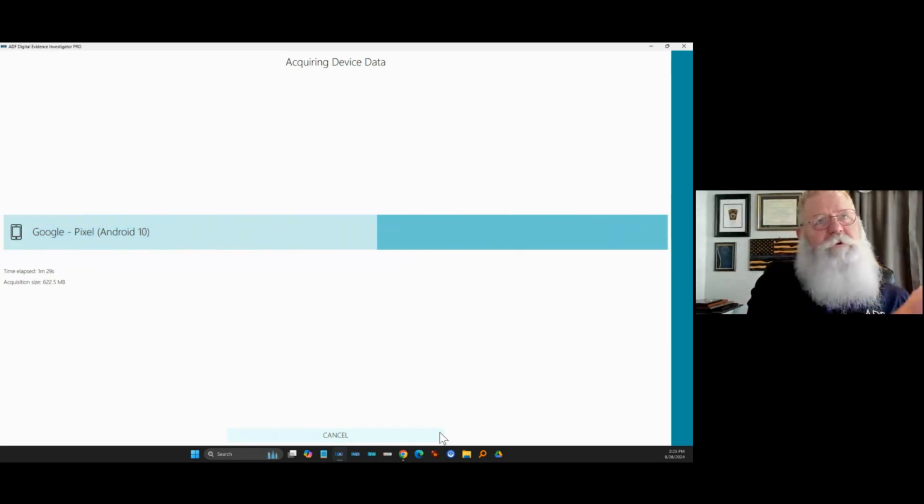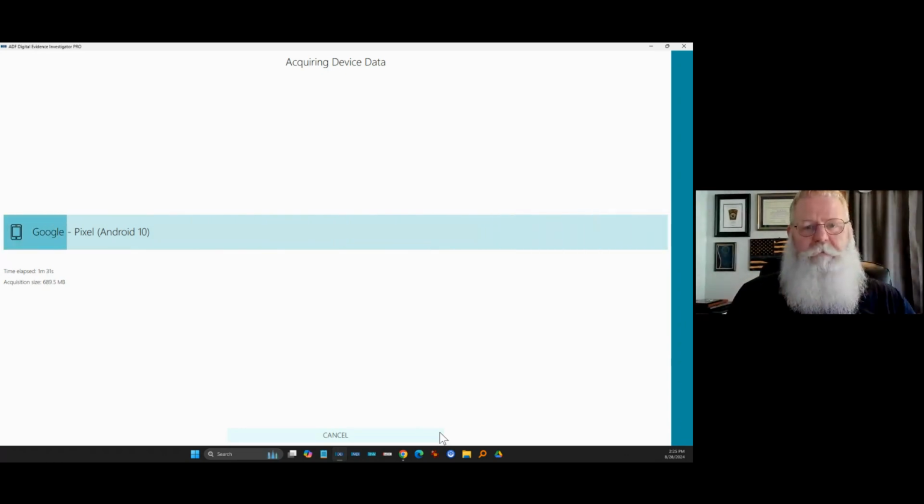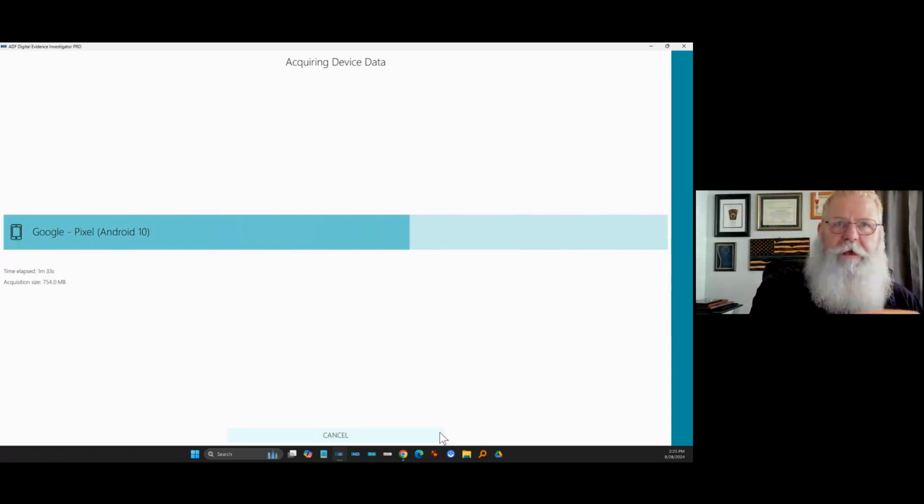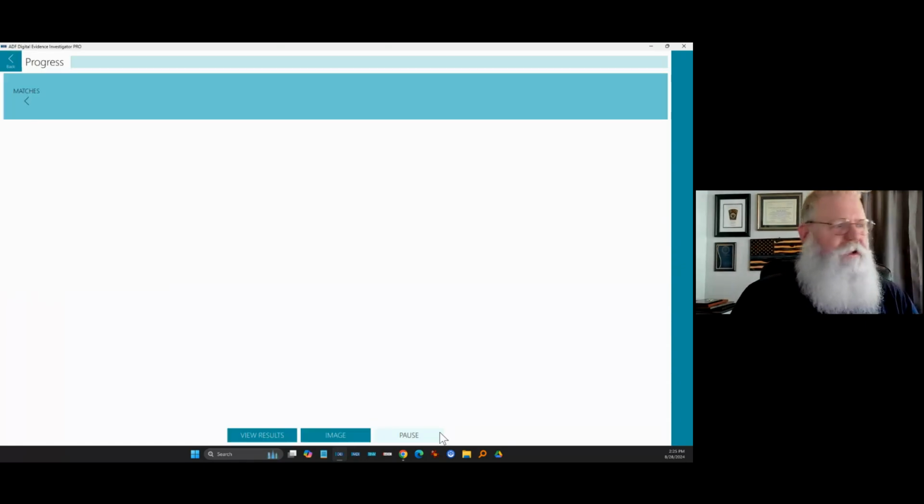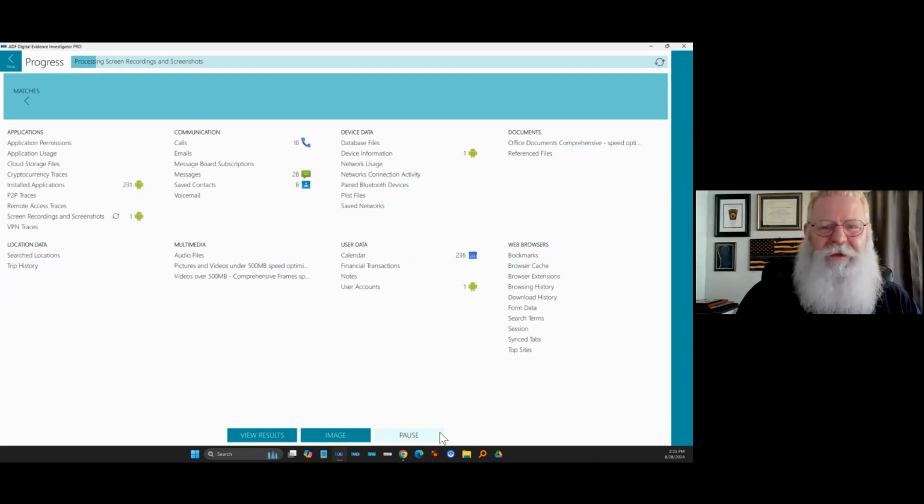So for a full, hey, I've got this phone, I want to go through the entire process, that's what you do. That's exactly how simple that is. I didn't show you the connection of the phone. That's just the same. You've got to go in, you've got to become a developer, put on USB debugging and all that. And then you can see it comes in here and parses out all that information.